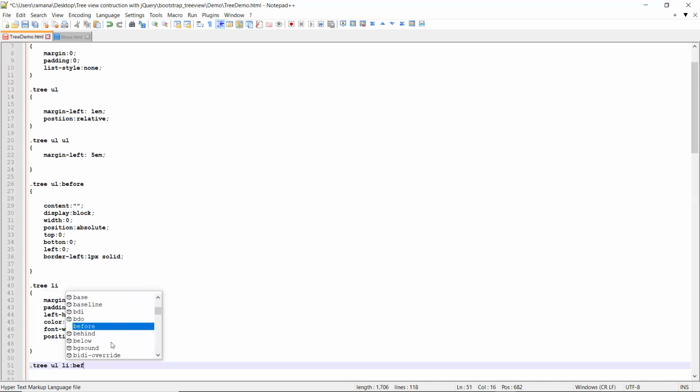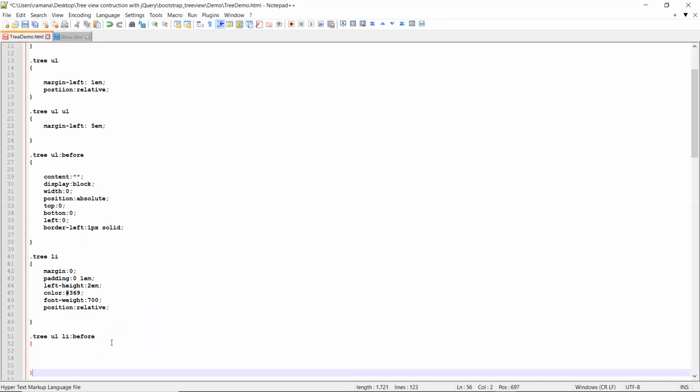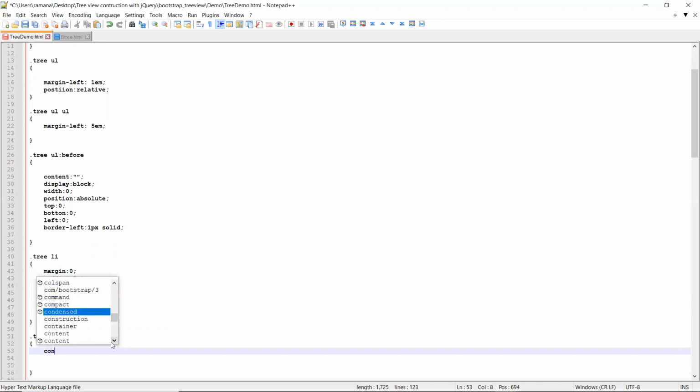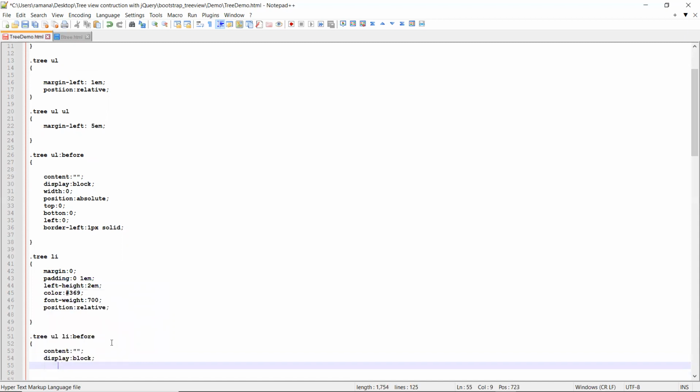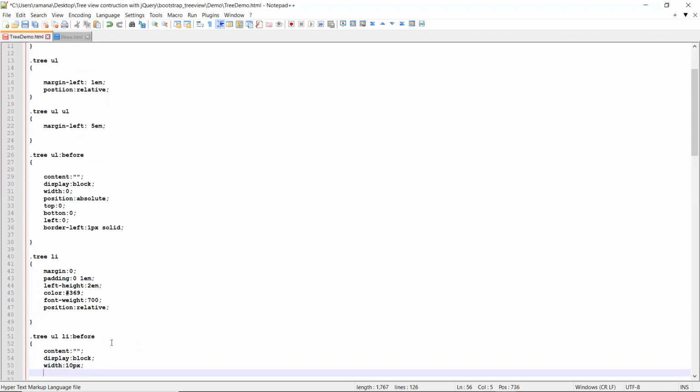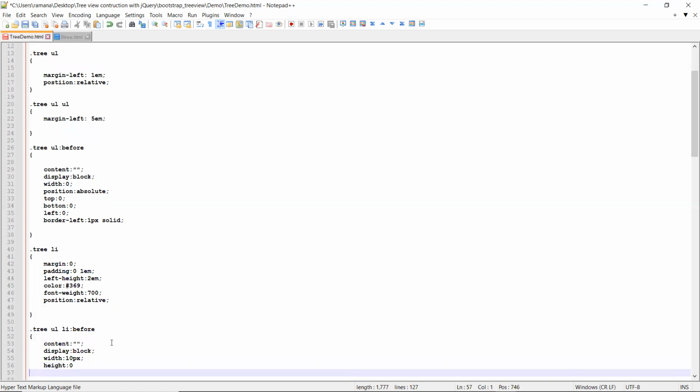And now I'm adding the li before. So here I'm adding content empty and display block. Width is 10 pixels. Height is 0. Border top, applying 1 pixel solid.